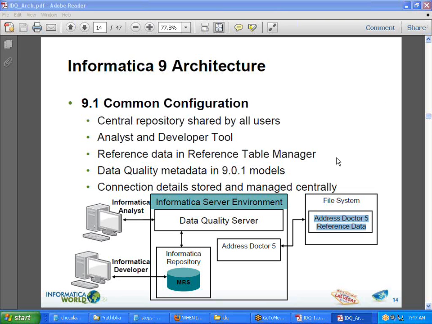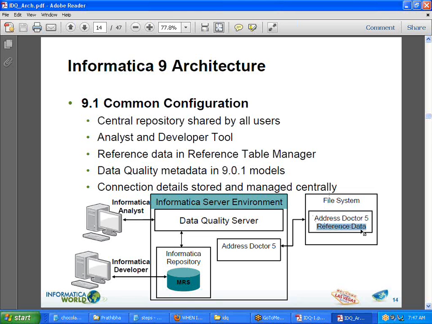If you want to perform matching for different business data elements, which we call identities, like address, contact, wide contact, household and so on, you need the corresponding reference data stored in a file system, which is what we call reference data.